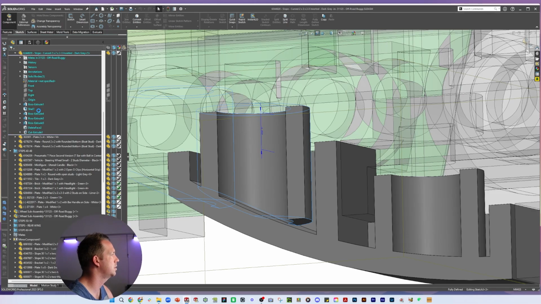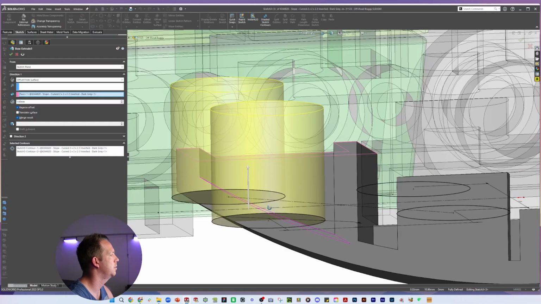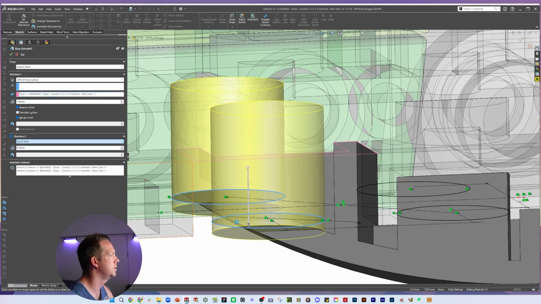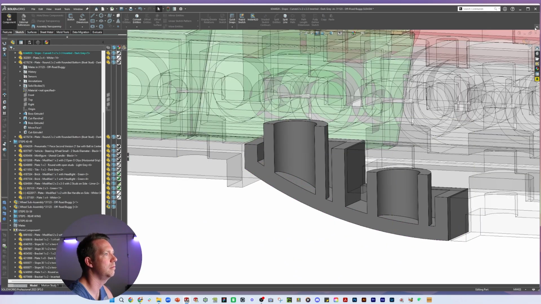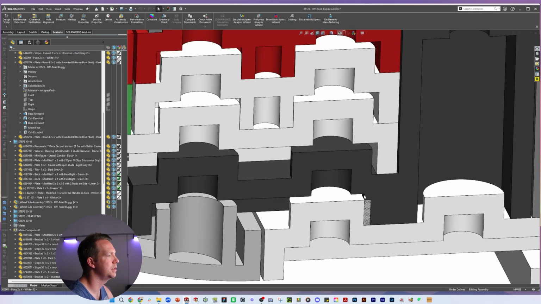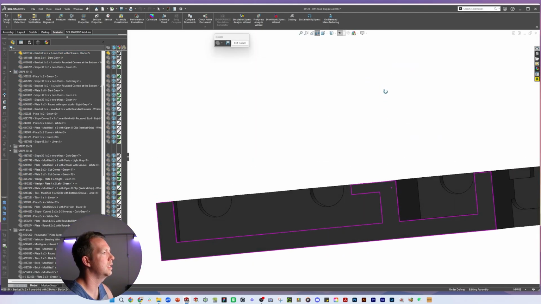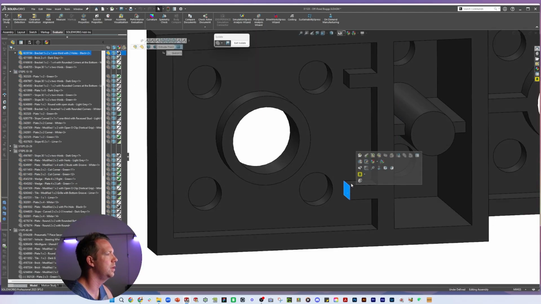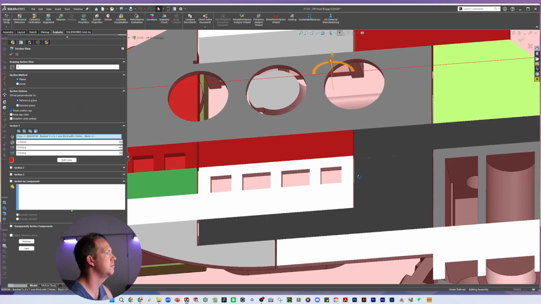So that boss extrude, we're done. Offset from surface. It's going up a bit high, but we should also go direction 2 up to next. At least does that little section there. Okay, that's better. More interference over here on this white one. Now, would that be on this black piece? Probably. And that looks like that is on some ribs. So let's go back to our section view again. Right plane.